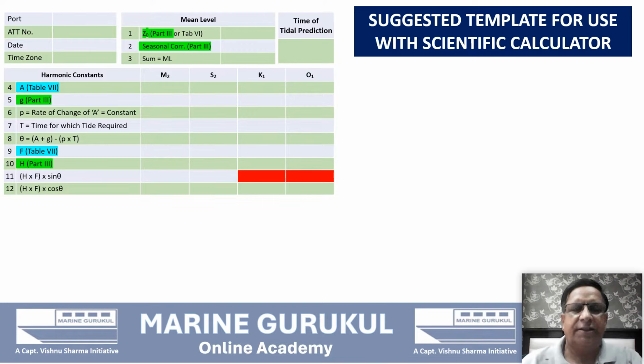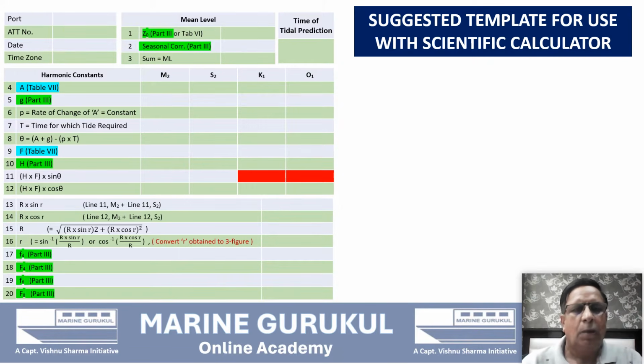Then we shall have a section where some information has to be picked from the tide tables, others are to be calculated, and they need to be calculated for each of the 4 harmonic constituents M2, S2, K1 and O1. Then we shall have a section where again some information shall come from the tide tables, others shall be calculated, but they are not based constituent wise, so there will be only one input out here.